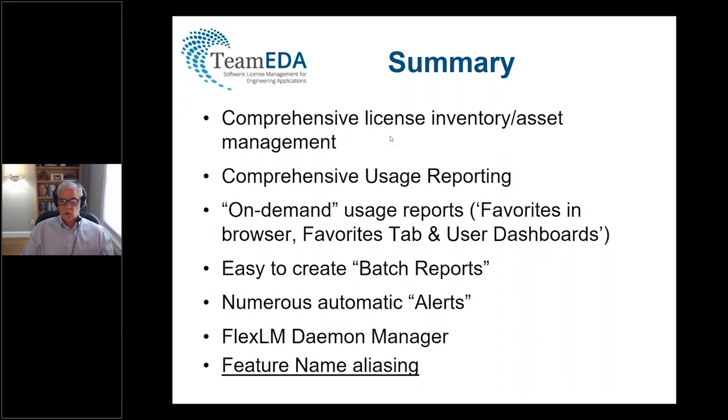You get into the report, whether it be a table or a graph, to what you want to look at instantly. For those long generating reports, we can create batch reports through our batch reports generator, have them available on a Monday morning in our email or in a file folder to bring up first thing in the morning. We have numerous alerts to look at long checkouts, duplicate checkouts, capacity thresholds being reached or approaching, perhaps denial limits being reached.